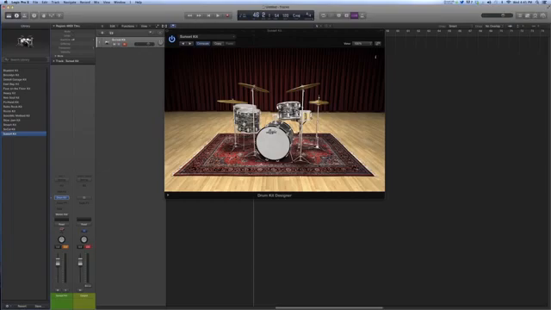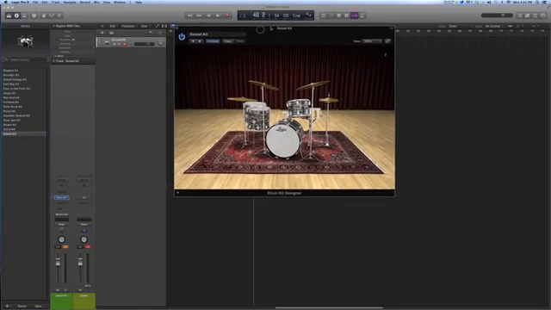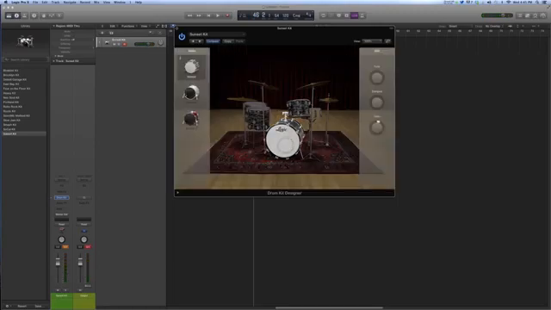Okay, so there you go. That's Drum Kit Designer. One more thing you can do on this plugin is you can actually click on the drums. Say we like the sound of the Sunset kit overall. We like all the different cymbals and maybe like everything, but say, you know, I don't like that kick drum. Just click on it and you can swap it out for a couple different options.